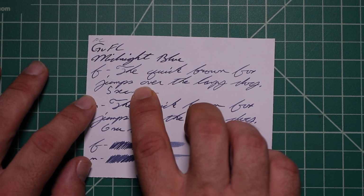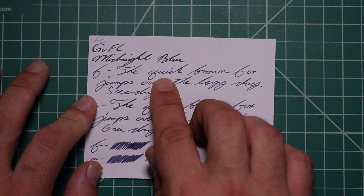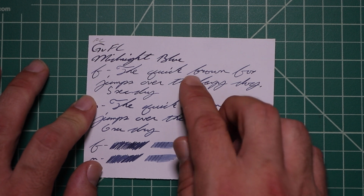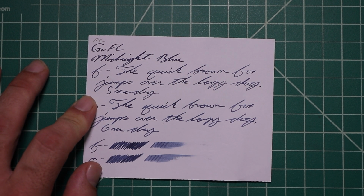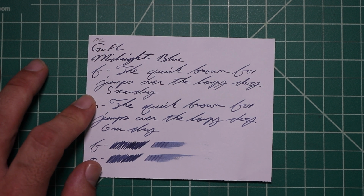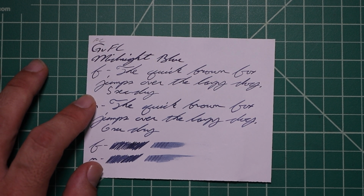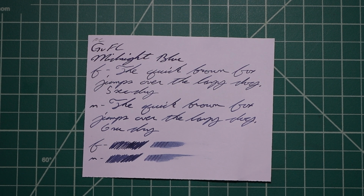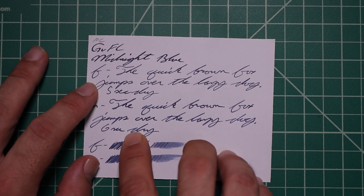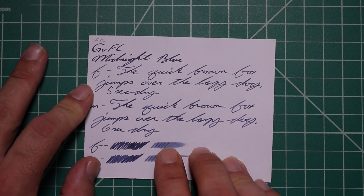Like over starts as a nice mid, becomes a dark tone. Quick starts dark, goes to a mid-tone, gets very dark again. Brown starts very dark and works its way to a mid-tone. All this with only 5 seconds to dry. The medium is about the same tone as the extra fine, with no feather spread, halo sheen, and yes, more great shading. Like dry starts very dark, becomes much lighter on the bottom loop of the Y.